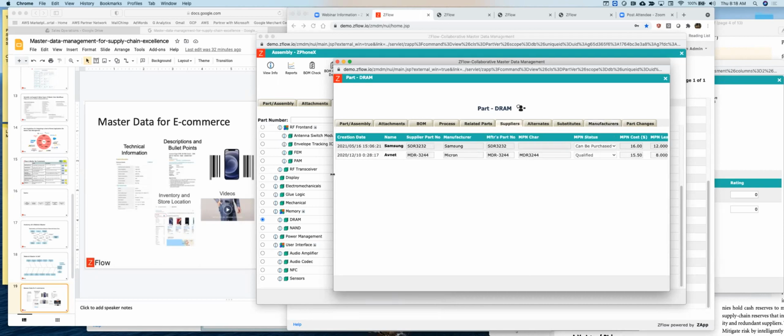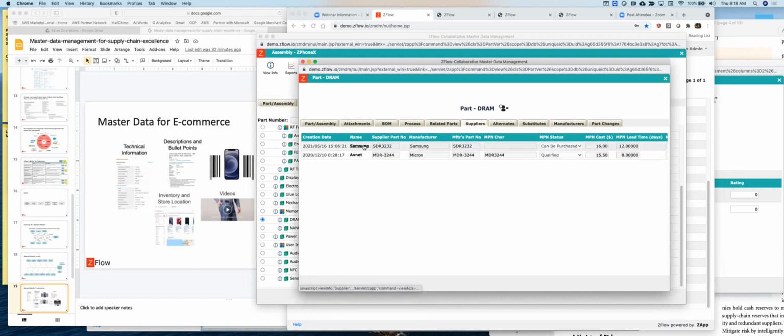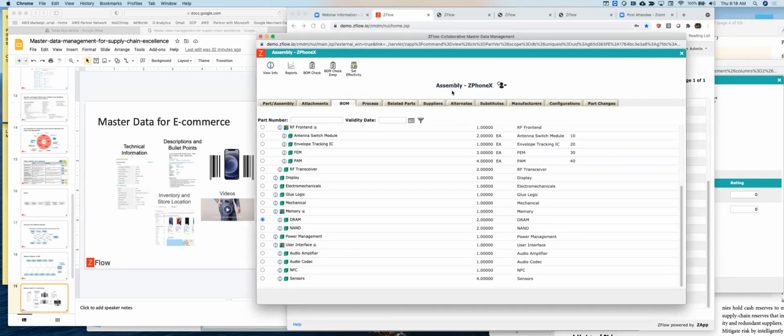And we even set it up so that it can be purchased from Samsung and Avnet, right? Samsung is a direct manufacturer, whereas Avnet is a distributor, right? So all of these types of setup sometimes can come from design, but can also be done in a cross-functional team. Now, this is in a design state.